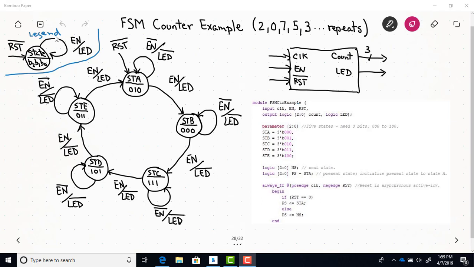So here's the legend of my state diagram. You always want to have a legend with any state diagram that you have. In the legend, the bubble represents the state, and whatever output you put within the bubble, here I'm putting my 3-bit count that I'm labeling B0, B1, B2 inside the bubble, because that output only depends on the state that we're in. Anytime you have an output that only depends on the state, that's called a Moore output. A Moore output in your state diagram always goes within the bubble, since the bubble represents the state.